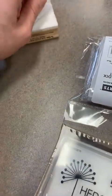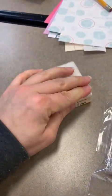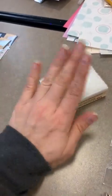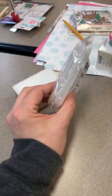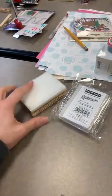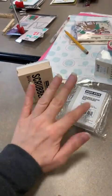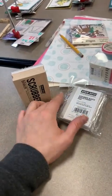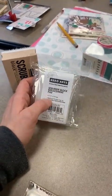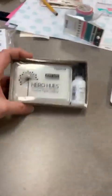And after these wear out, you can replace them, friends, because I know for some of you, it will wear out, but also it just gets so nasty looking, you can't stand it anymore, and I can appreciate that. So they also have replacement pads. For those of you that already got your scrubber, grab your replacement pads. If you're getting the scrubber for the first time, you can go ahead and buy your replacement pads right now. You're not going to need them for a while, but keep in mind, this is one thing I cannot get from my distributor. I don't always order direct from Hero Arts, so it just might take me a little bit to get those in whenever you need them. So those are special from them.